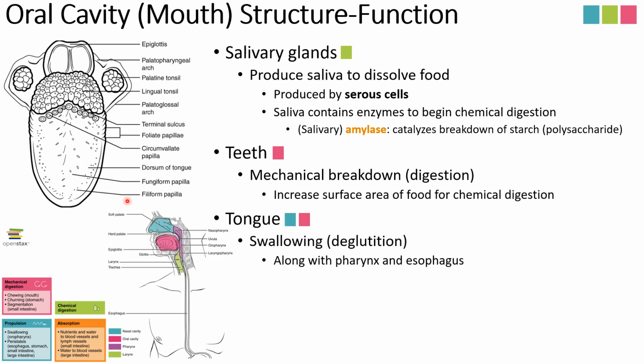Next, we have the tongue. And the tongue, in terms of digestion, serves roles in swallowing and mechanical breakdown. Swallowing, or deglutition, also involves the pharynx and the esophagus, and we'll talk about it in a moment. The tongue also has a lot of taste buds, which are going to be involved in controlling secretions from the salivary glands and also controlling cephalic reactions, or brain reactions, to food and satiety and hunger. It does play a lot of other roles, but if we're thinking about digestion proper, it's really involved in transport and mechanical breakdown.